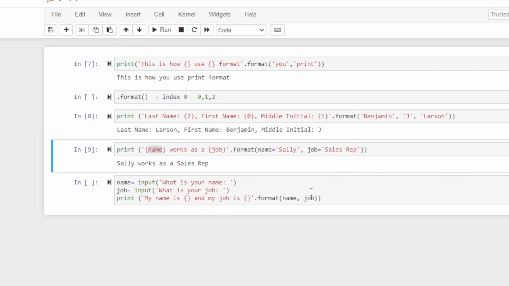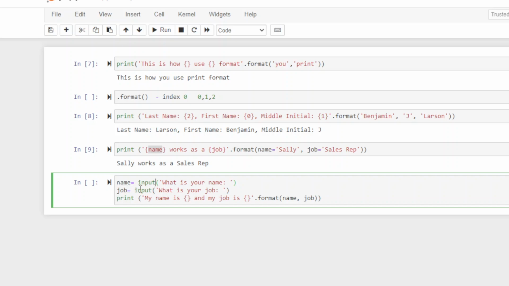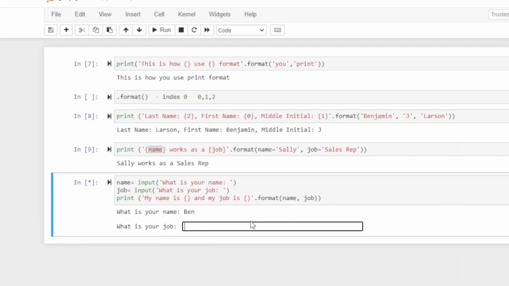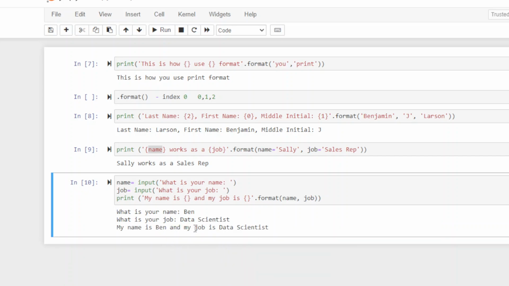Finally, we're just going to try it actually using variables. So now we've got 2 inputs from the last lesson, where it's going to ask me to input my name, going to ask me to input my job, and it's going to print this. My name is Bob, my job is okay. So let's run this, and it'll ask my name, Ben, my job, data scientist, enter. And my name is Ben, and my job is data scientist. Not good English, but sorry. But again, notice I just used variables inside the format. So that's all this really is. It's a pretty simple thing.